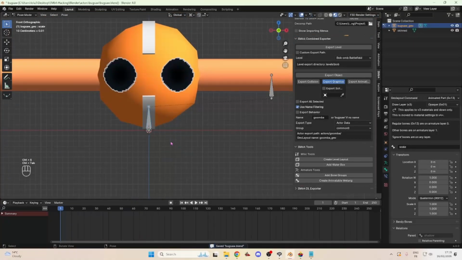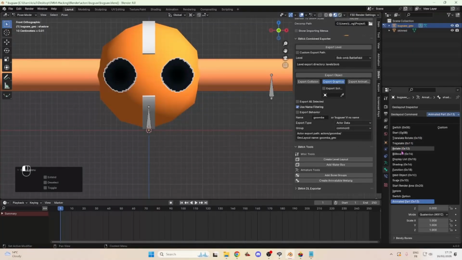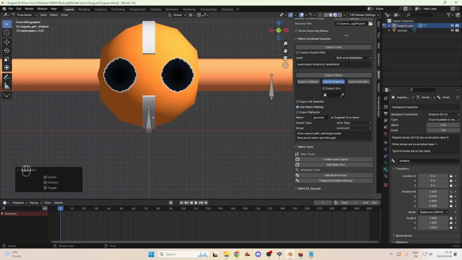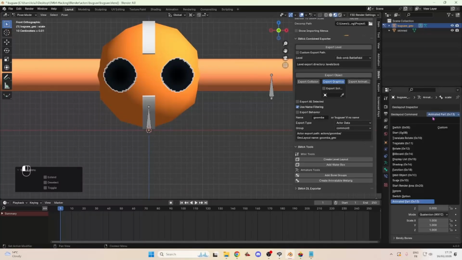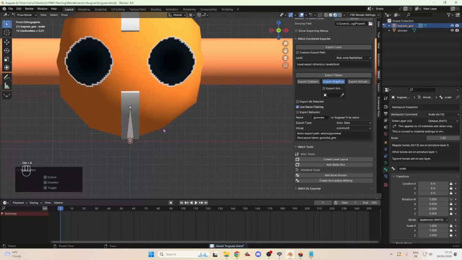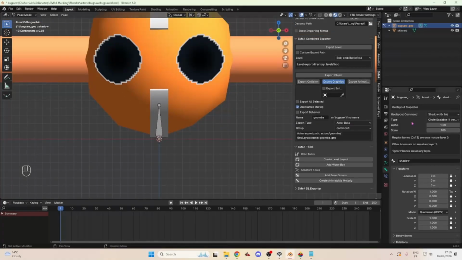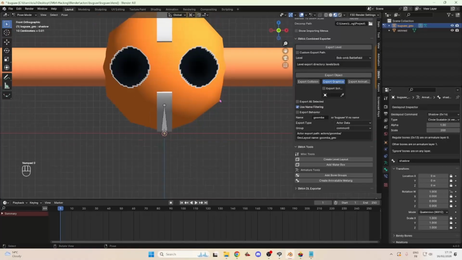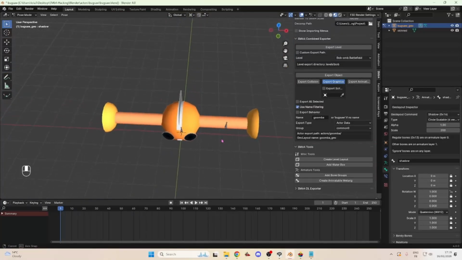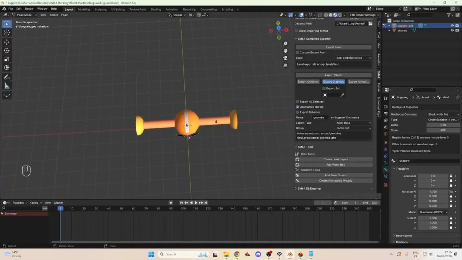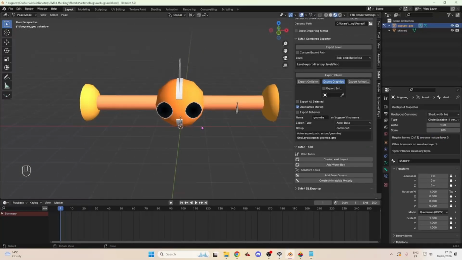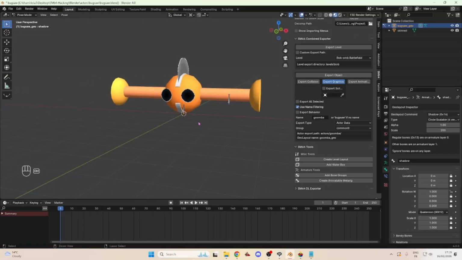Now, if you go to pose mode, select the shadow. Over here you can set it as shadow. For the scale you can set it as scale. There we go. And yes, for the shadow you can change the scale as well. So if you have a big actor like me, you can increase the scale, so the shadow will not be tiny. We will see this in game later.